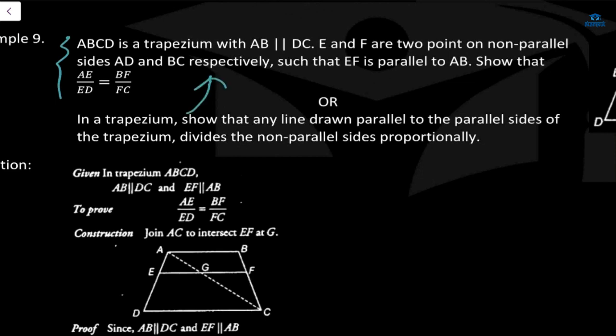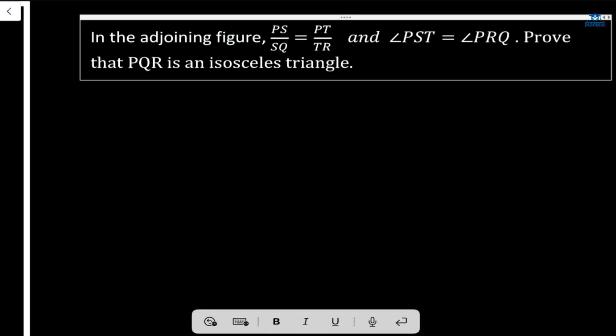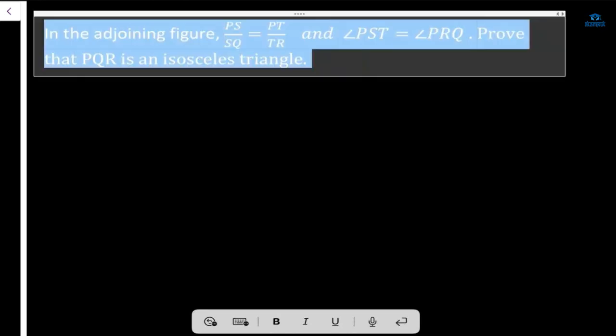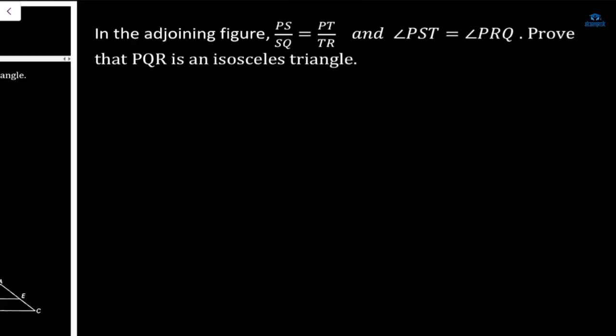So you need to focus on this type of question also, because one question you will get this way. When everything is mentioned, it's not tough to do. But when it is given in statement form, sometimes we are not able to figure it out. This is there in the joining figure. I need to copy the figure also.